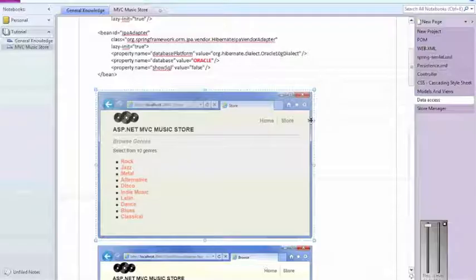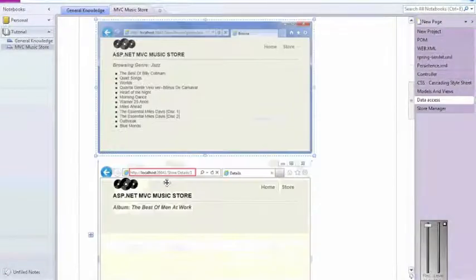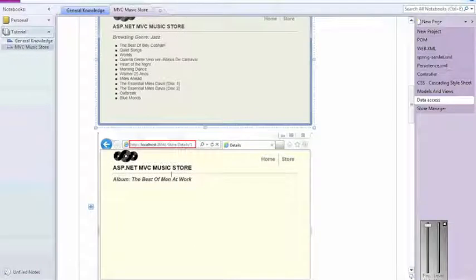And this is the list of music albums from the January. Yeah, of course it's from the database we have.